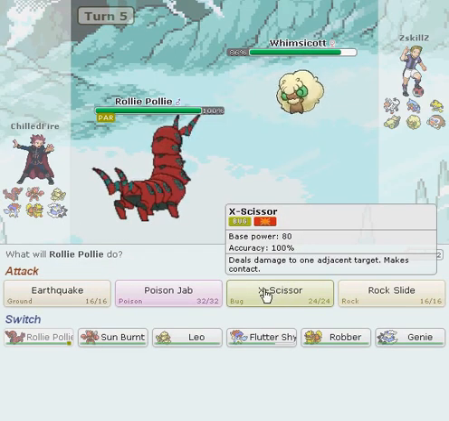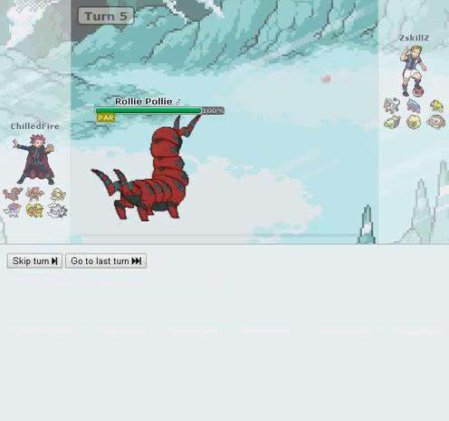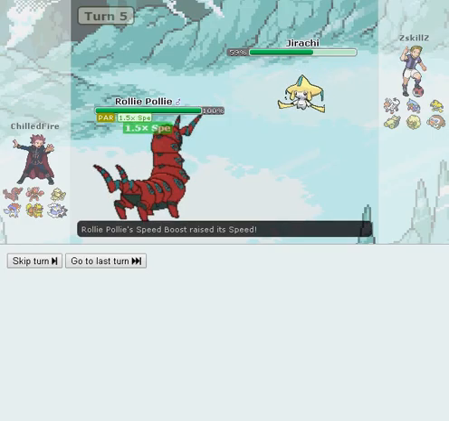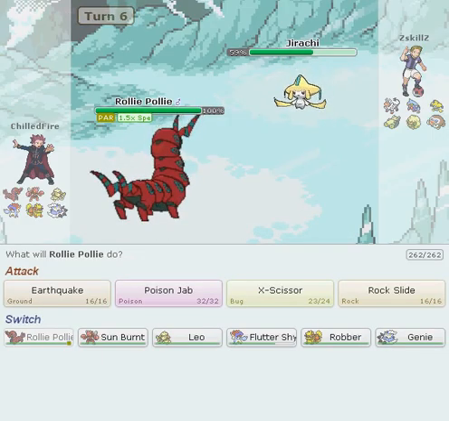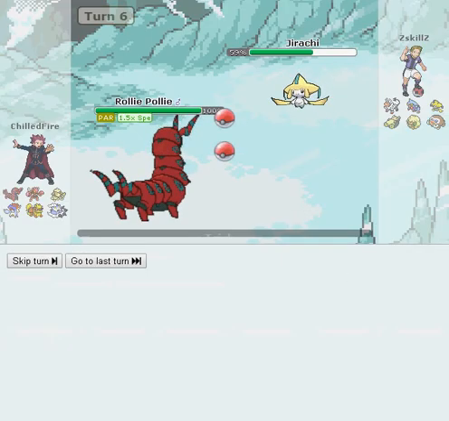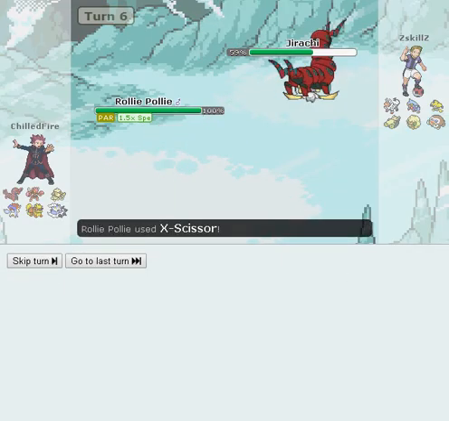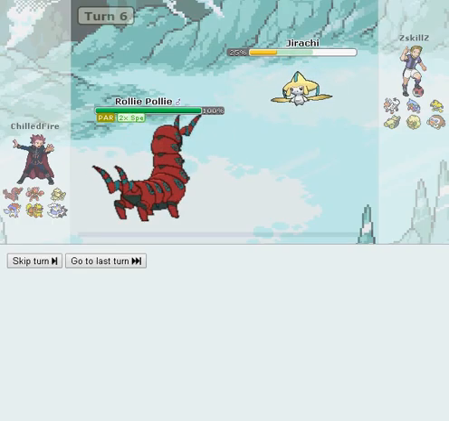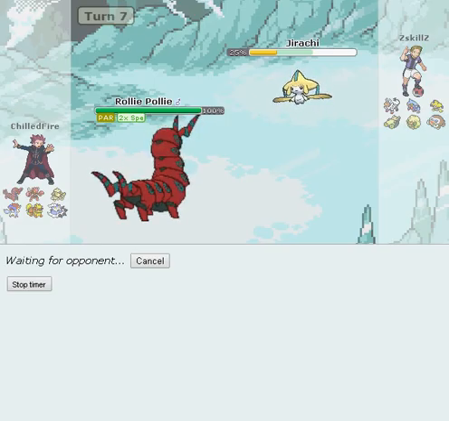Let's go out to Roly Poly and see if I can get a... shit. But the Speed Boost on him, I think it'll negate some of the paralysis for the most part. Now, if he switches out to his Houndoom, or he switches out to Jirachi, so X-Scissor was a pretty smart move. Now, I have a feeling this thing knows Earthquake. I don't know if Jirachi can learn Earthquake or not, but we're going to just go with it again.